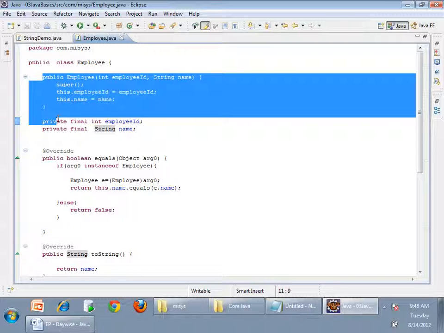If this constructor is called, employee ID and name are initialized. Once the object is created, there is no other way to change this object. So my Employee is now immutable, right? So to make it an immutable class, what you need to do is make your instance variables final, and don't give public setters. Don't give the mutators. Mutators are nothing but setter methods, right?